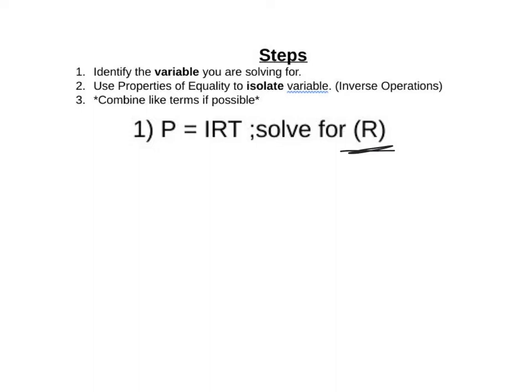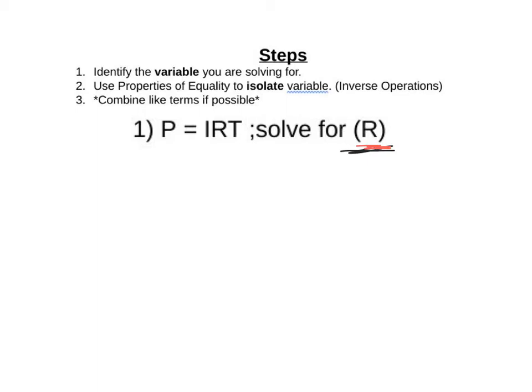All of these things we did when we were solving for variables, and they're going to equal a number. Now we just have a bunch of variables like you see below, and make sure that we are going to use those inverse operations to solve, and of course combine like terms if possible at the end. So when you work through today's problems, be careful because a lot of these original formulas look a lot like what we were doing yesterday. But now we're going to solve for r.